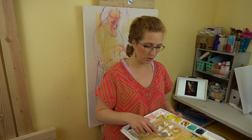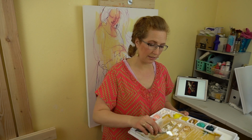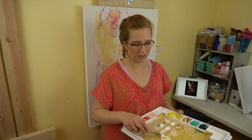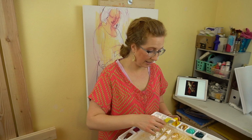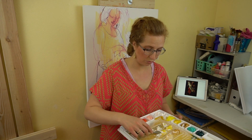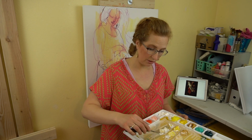You're going from dark to light. So each time you add more and more white, and you think, oh, I'll just mix as I go, but it's just such a pain in the neck when you're like, I just need a little lighter yellow, and you have it already ready for you. It will just make it so much more fun to paint. So here's a little bit more.